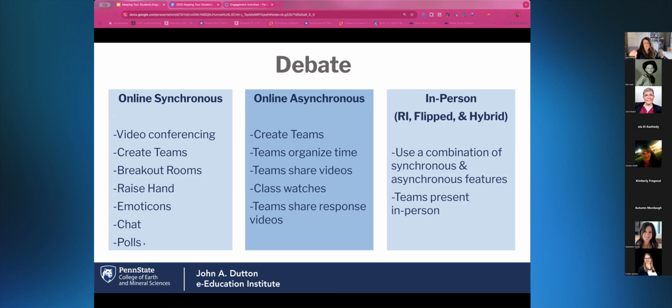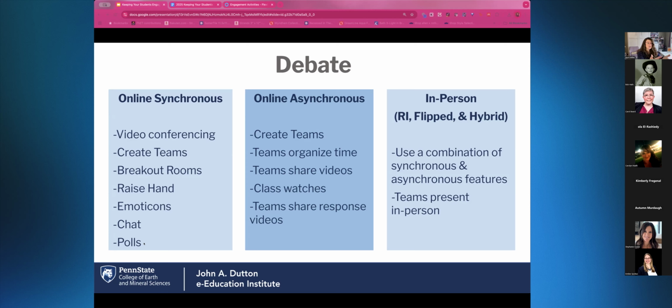And for the in-person, for the RI, obviously the students could just give the debate in person with each other in the room, using the old-fashioned raise your hand kind of approach. But for the flipped or hybrid, you could have the students work together outside of class and then just do the presentation in class, or you could have them work on the debate in class and then present it the next class.